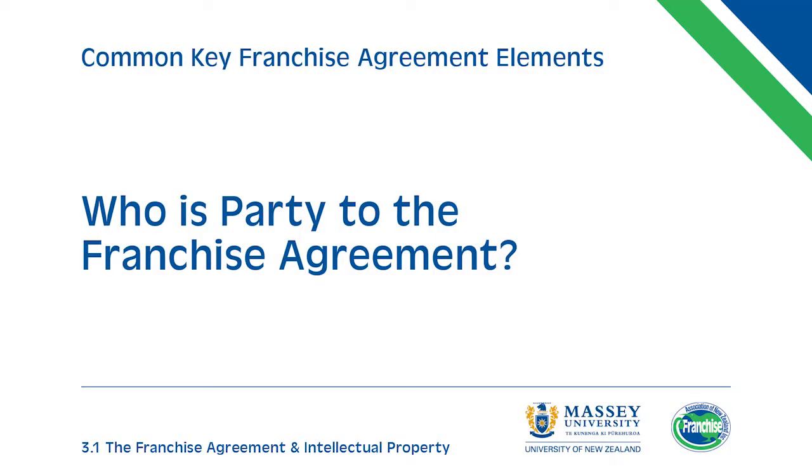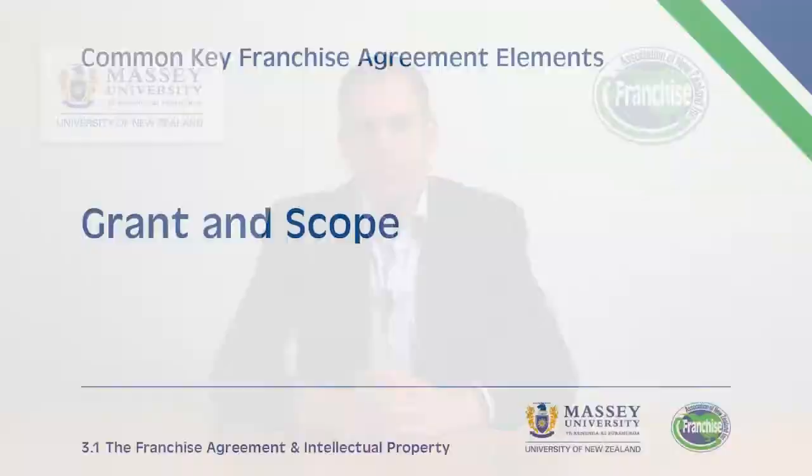Who is party to the franchise agreement? Here you need to be clear on the other party with whom you are contracting. Is it the franchisor or a master franchisee? Is the franchisor company a trading subsidiary of another company? And whoever it is, you need to know and give it consideration. After all, a long-term franchising relationship involves both parties being around for the long term. You will want to be confident that the franchisor and/or master franchisee will be around too.